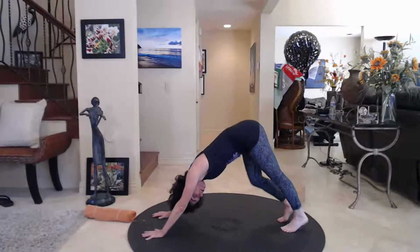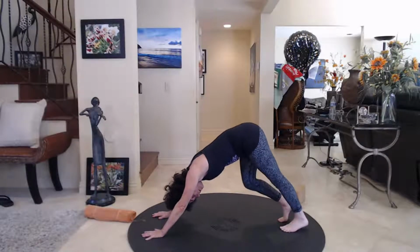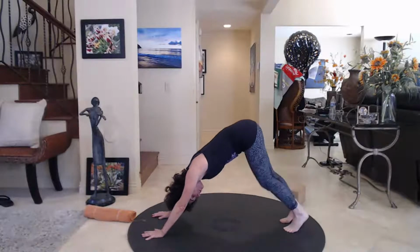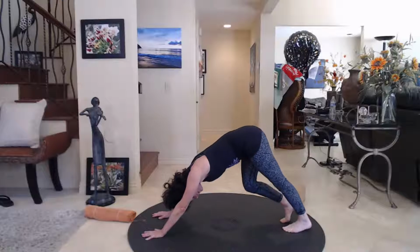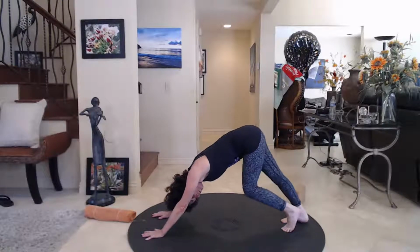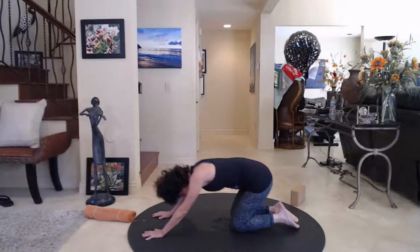And when you do yoga, in my class, less is more. Stop if there's pain, or if it gets very exhausting, you get tired, feel free. Always feel free to go into child's pose.